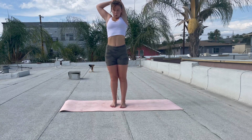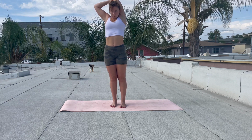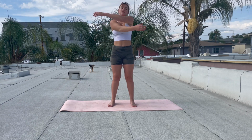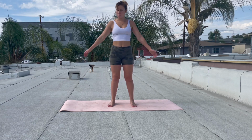Pull that shoulder down. Pull that elbow down. Reach your hand down your back. Inhale in, let it go. Exhale. Swing your arms around. Give yourself a slap on the back. Do that a few times.